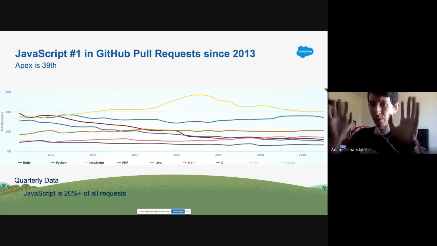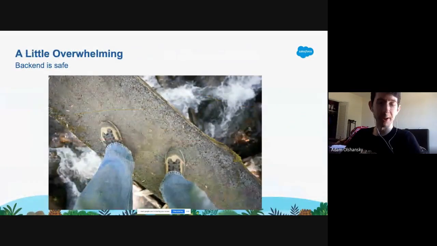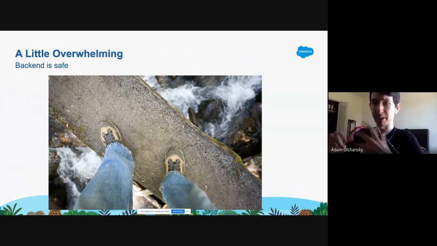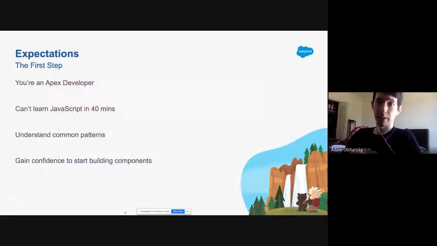And as I was ignoring all these front-end terms, one day I took a look around and said, oh, I missed out on quite a bit, and I'm a little farther behind than where I want to be on my developer journey. Backend's been safe, but it's pretty apparent I need to get a handle on some of this front-end stuff if I really want to grow and continue my career as a developer. So that's the reason why I wanted to put this talk together and help other people in the same boat I am.